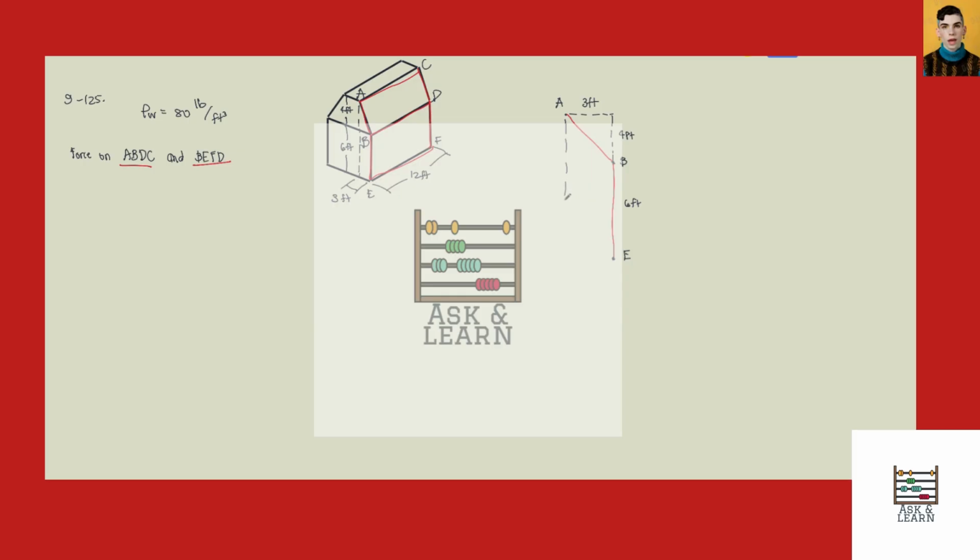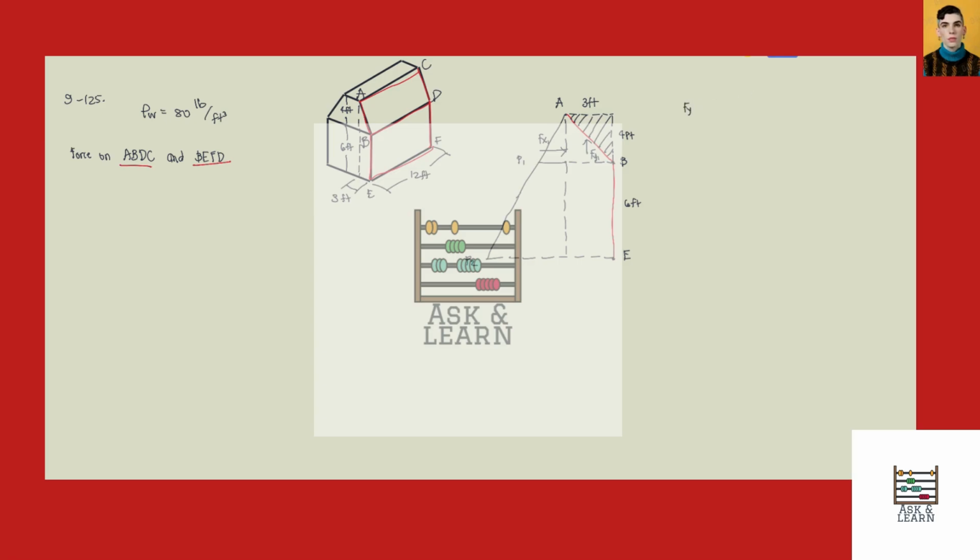And we have the pressure acting on it linearly. Let's call this pressure 1 and the bottom pressure 2. So for plate ABDC, we have two forces acting on it. We have a horizontal one and a vertical one. The vertical one is due to the liquid displaced by the plate. So let's call this Fy1 and this one Fx1.